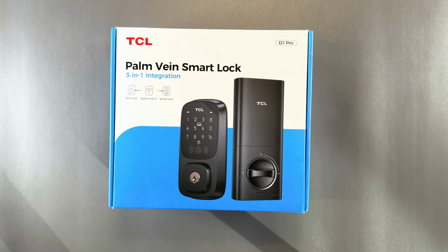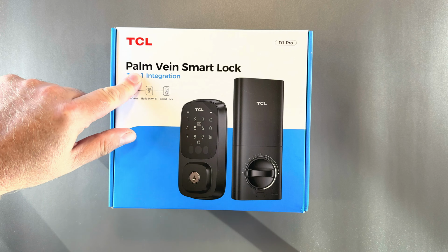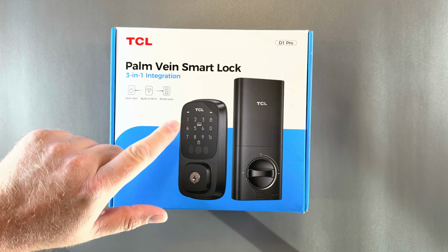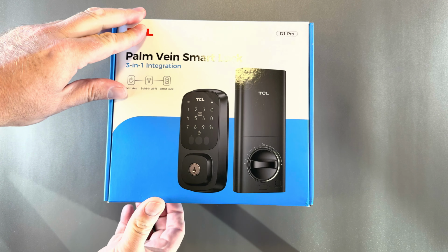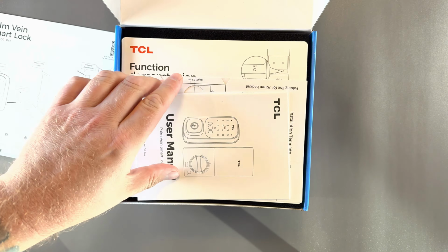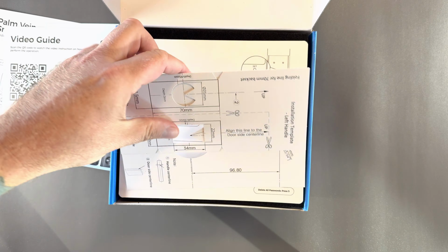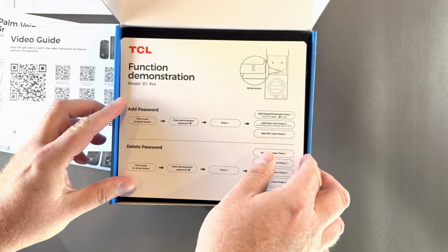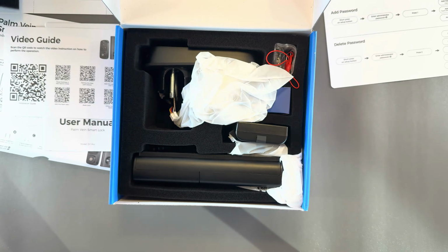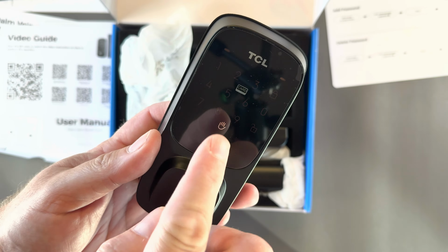All right, here we go. Unboxing the TCL D1 Pro. So you got Palm Vein Smart Lock, 3-in-1 integration, Palm Vein built-in Wi-Fi smart lock. Little quick start guide, user manual, some QR codes for some video guides, mounting template, some more detailed instructions. One half of the lock. You can see you do have a physical key here. This will be a keypad.